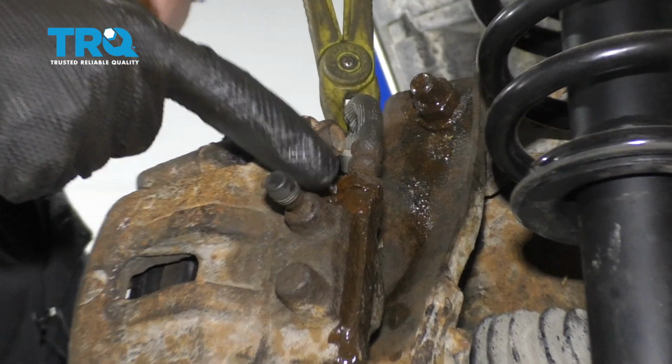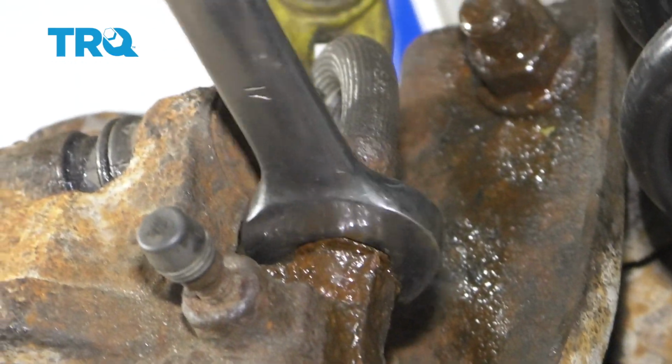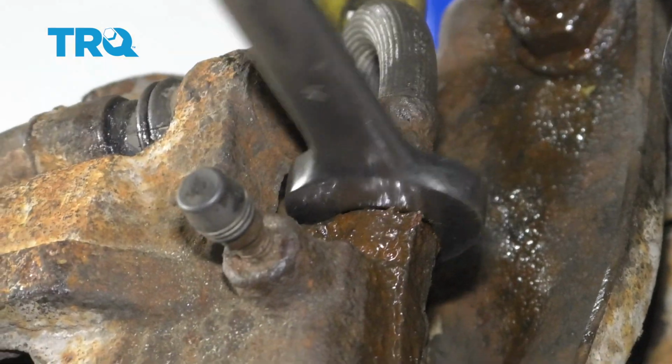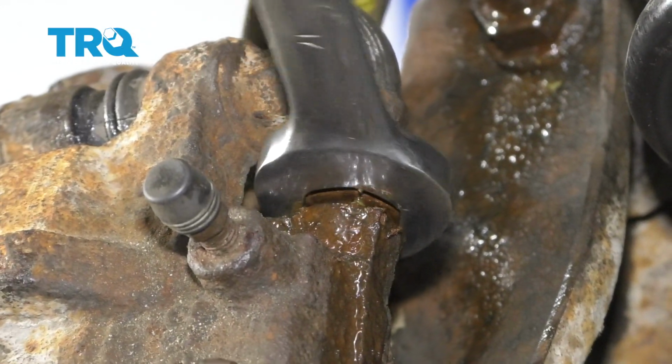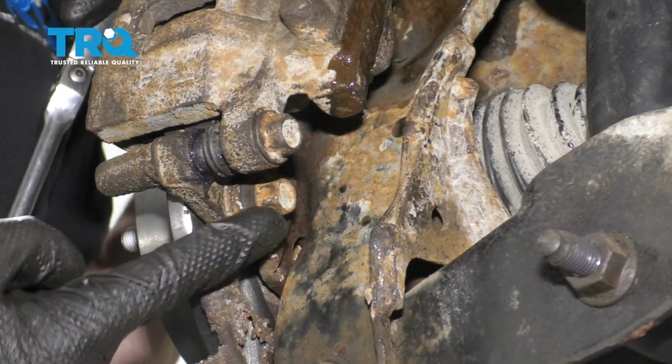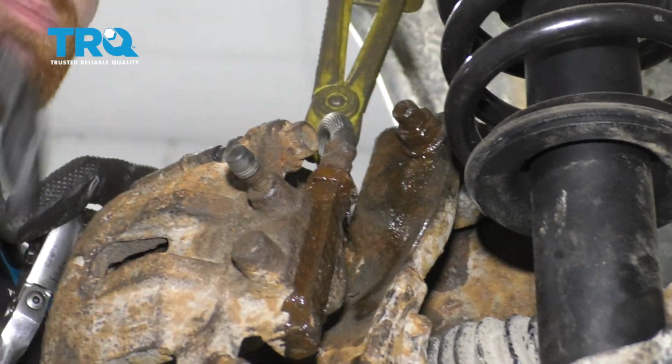And then I'm going to use a wrench and loosen up the flex hose right here. It's a good idea to use a little bit of penetrant on this. Make sure that's broken free, and now we can move along to removing the caliper from the knuckle. To remove the caliper, we're going to remove these bolts. There's one right here, and there's another mounting bolt up on top.